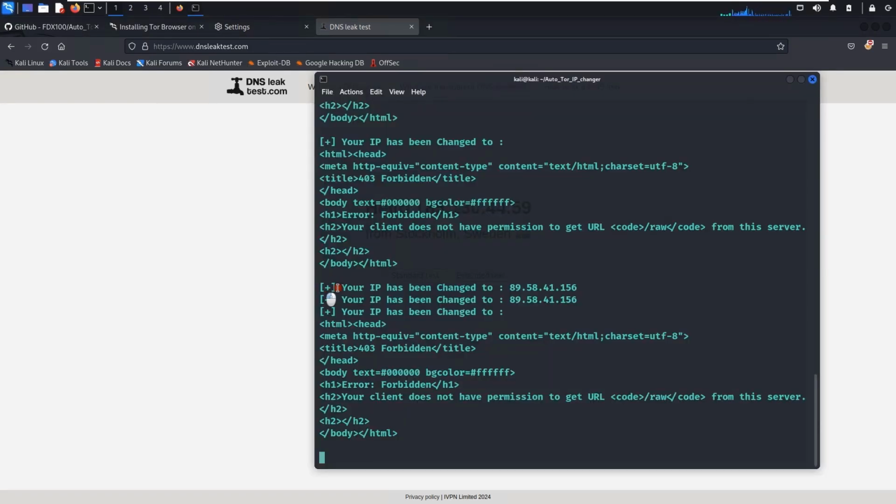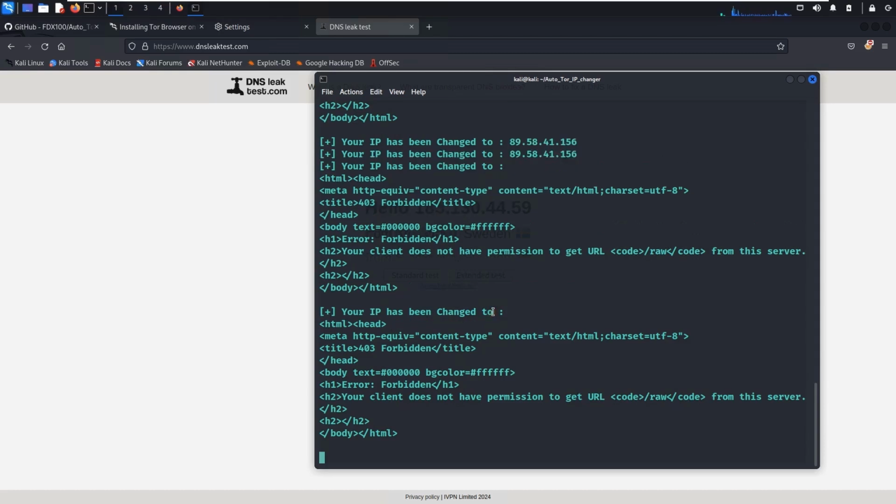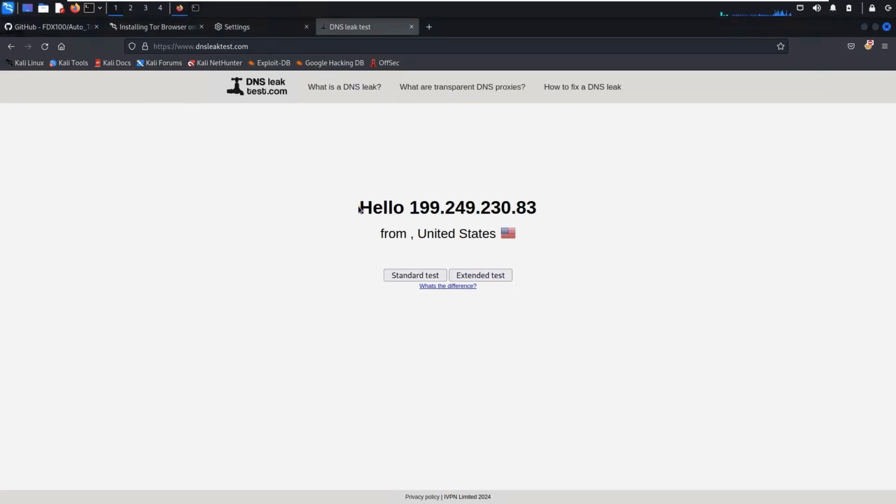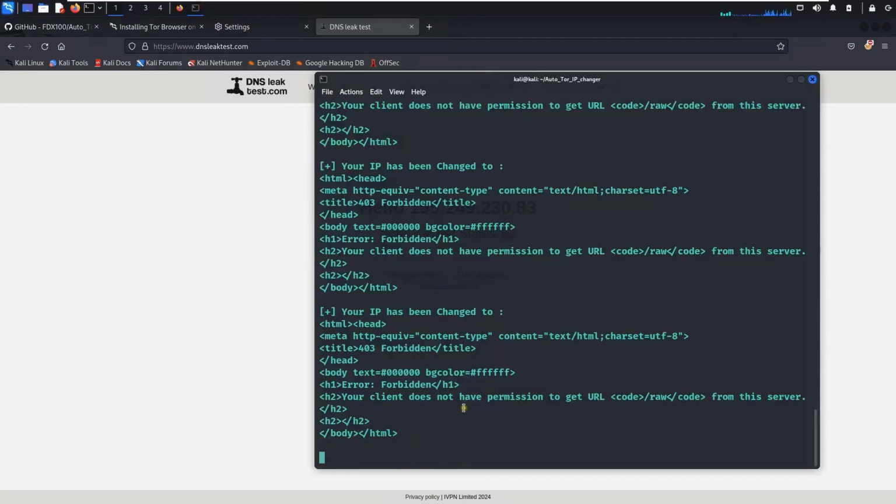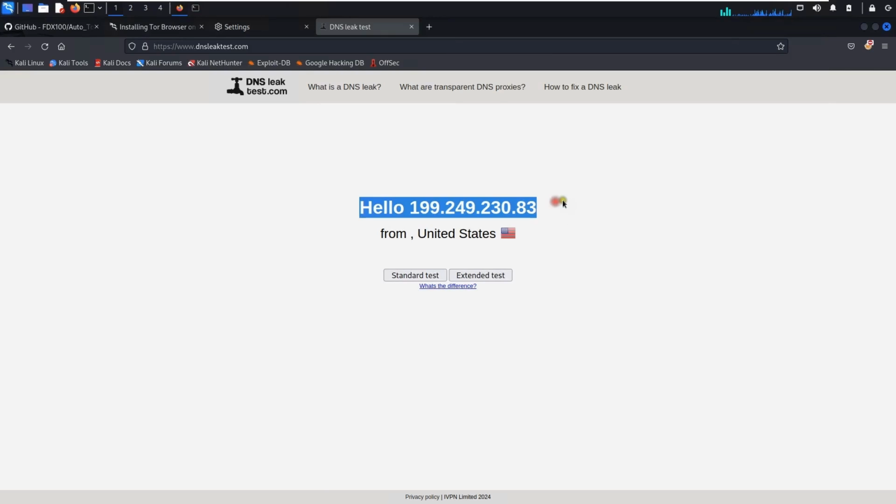You may get this error, but be mindful that sometimes it doesn't use the IP address that is required. You have to be very patient with that. It will randomly change your IP address to a different location. Let's wait to get another IP address from here. That should be okay. Now after 10 seconds, if I refresh, this is a different IP address, as you can see. But we are still getting the error here. That doesn't mean that it is not changing the IP address. All right, and now I am in a different location. After 10 seconds, if you refresh one more time, it will change the IP address.